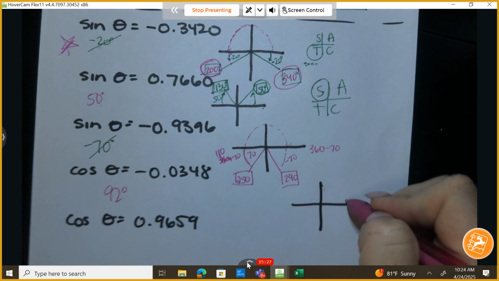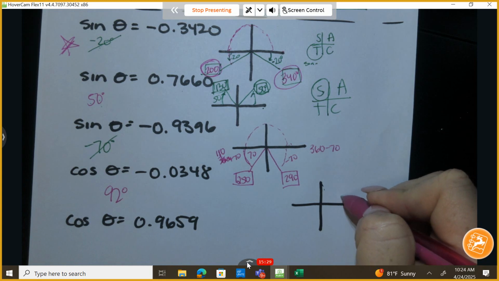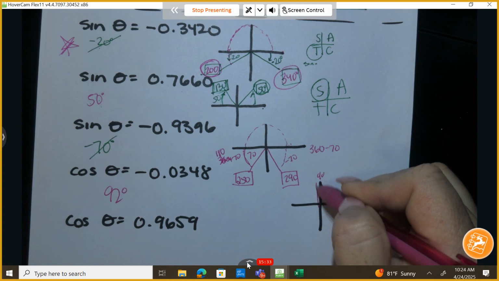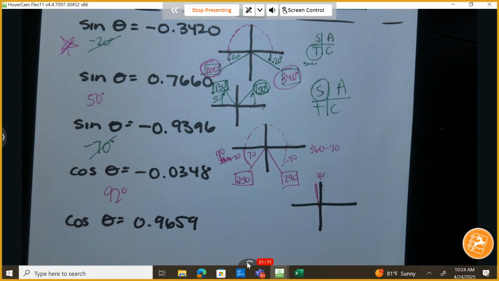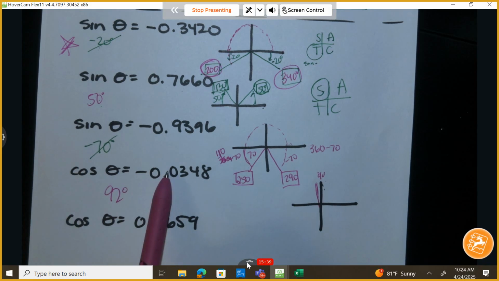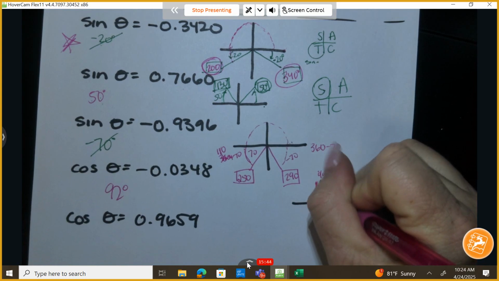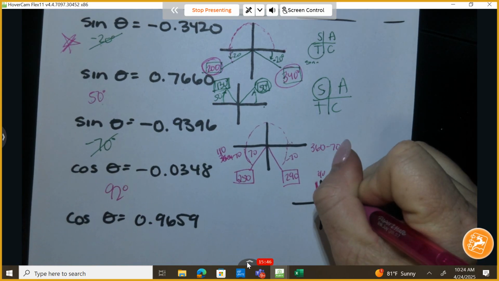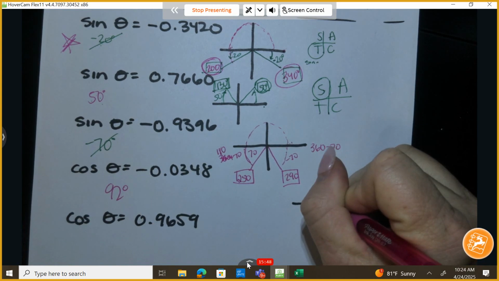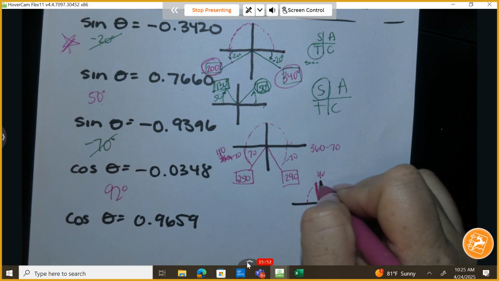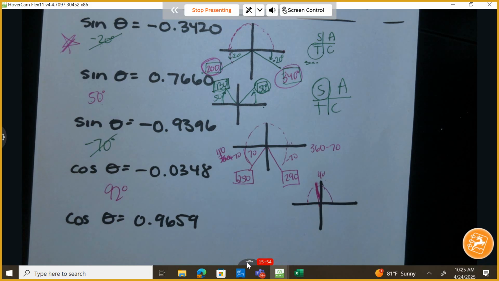Okay, so I know, and you're welcome to look here, that this is 90. So this is just slightly past, right there. I have a cosine that is negative. Now, we've got to talk here really quickly. This is 90, and it's just 2 degrees past. Grab a calculator. If this is 92 from here to here, how much is remaining?